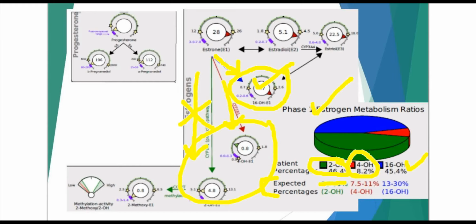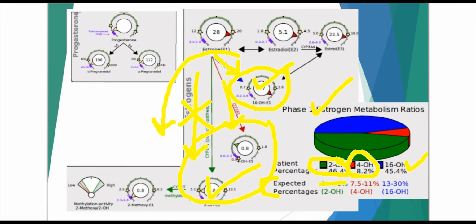Generally, 2-hydroxyestrogens are considered the safer of the estrogen metabolites, and so we're wanting to evaluate that. The other thing that we can evaluate here in looking at the phase 1 metabolites of estrogens is just very generally whether the estrogens are pushing down these phase 1 pathways.